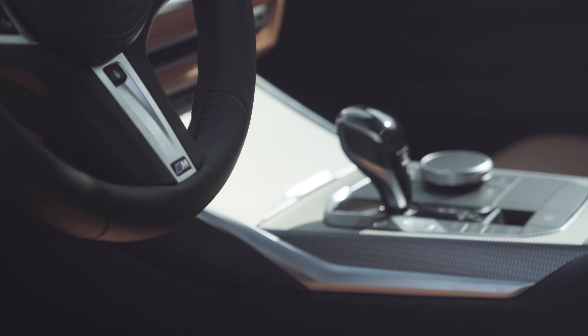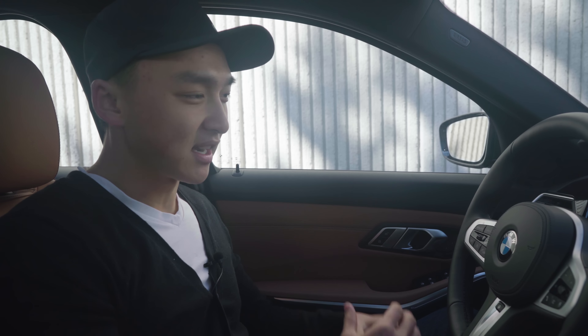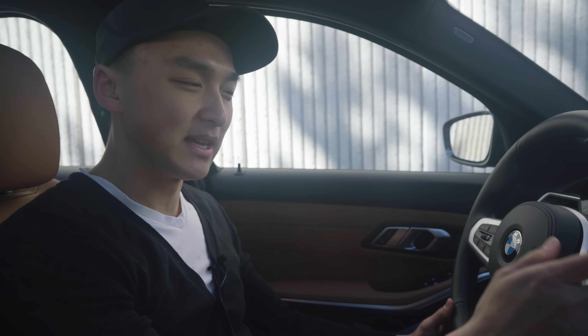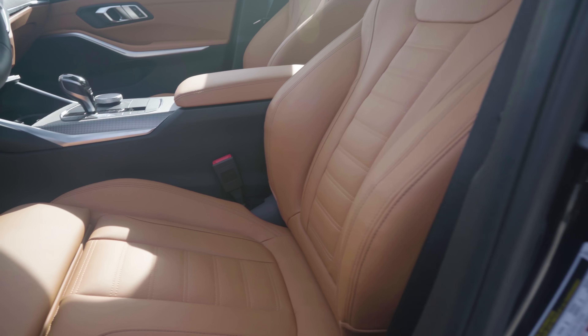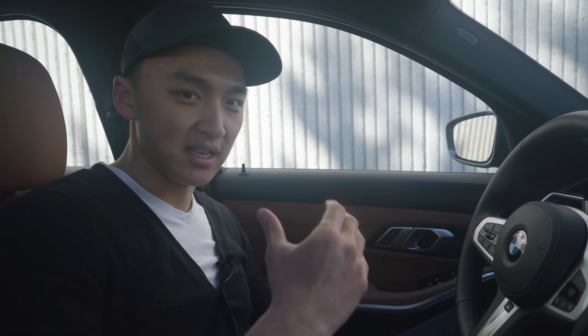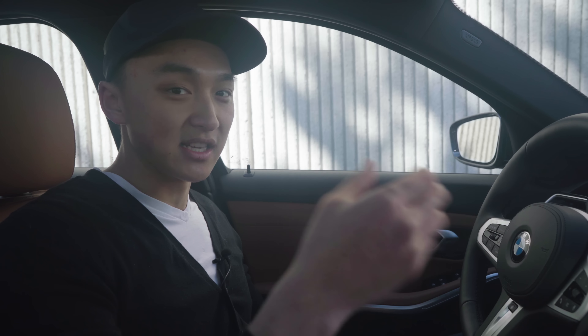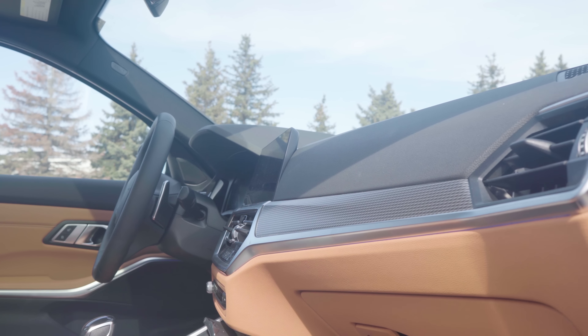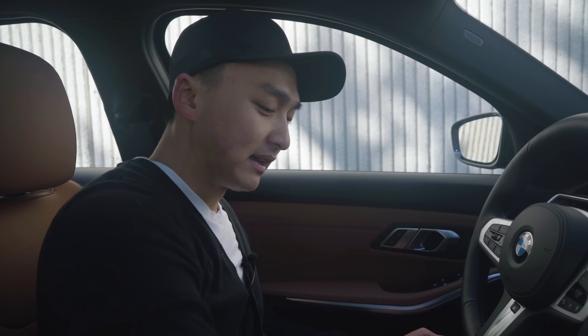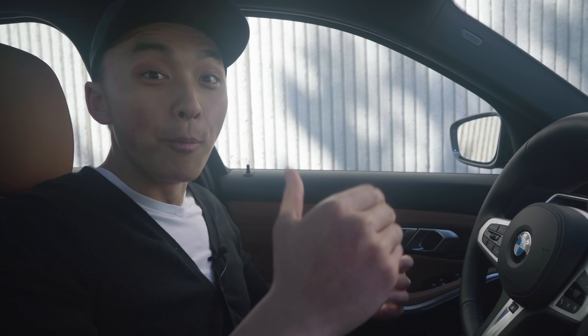One of the most key features you notice when you drive the all-new 3 Series is how heavy the steering wheel is — a lot heavier than the previous generation. Kind of very nostalgic for the old BMW: heavy steering, high speed, fully controlled. But the overall comfort is a little bit stiff, so I do see this as more gravitated towards the younger generation versus the 5 or 7 Series, which are more comfort-oriented. The rest of the panels are all soft touch, but the knee area is done in a hard plastic component, and I hope there are options to change that to leather or a soft panel.